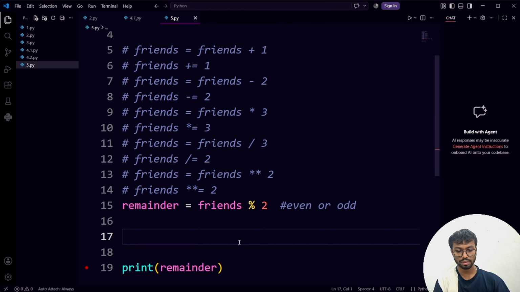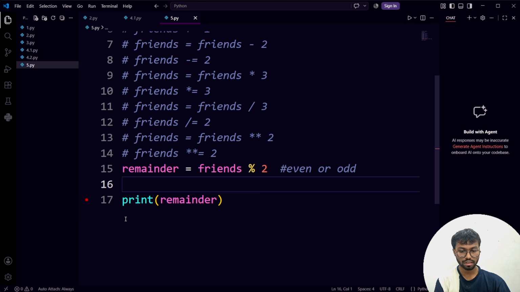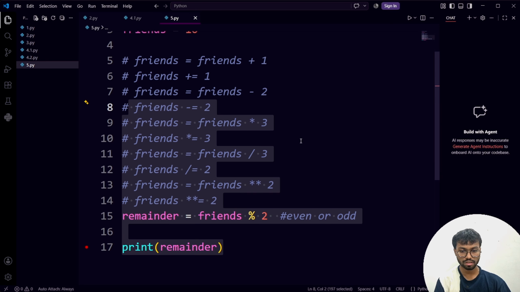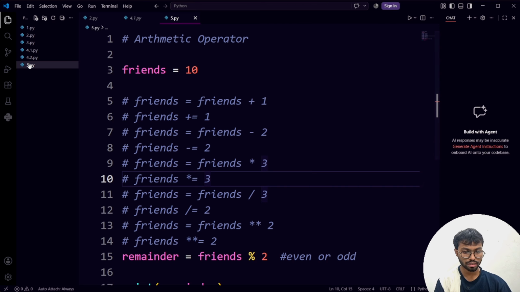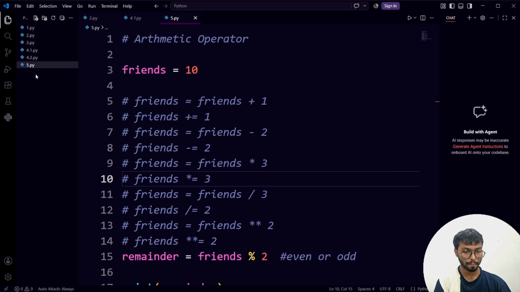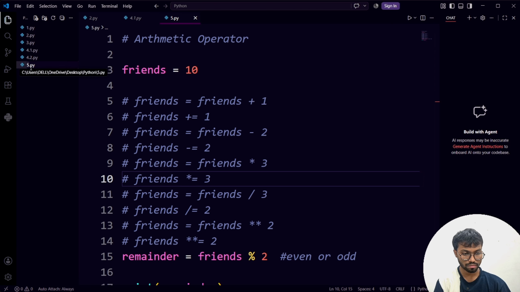So now we will be moving to our next topic, which is built-in math module functions. I will be explaining some of the built-in functions in math. So I will just erase this. No, wait. Let me just make a different file. I will rename this.